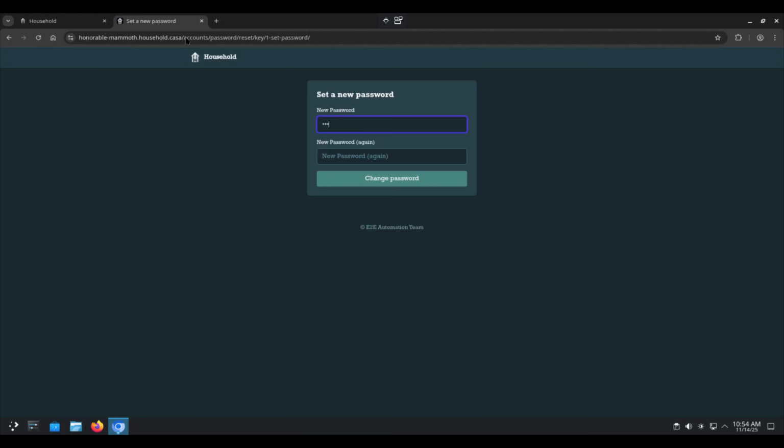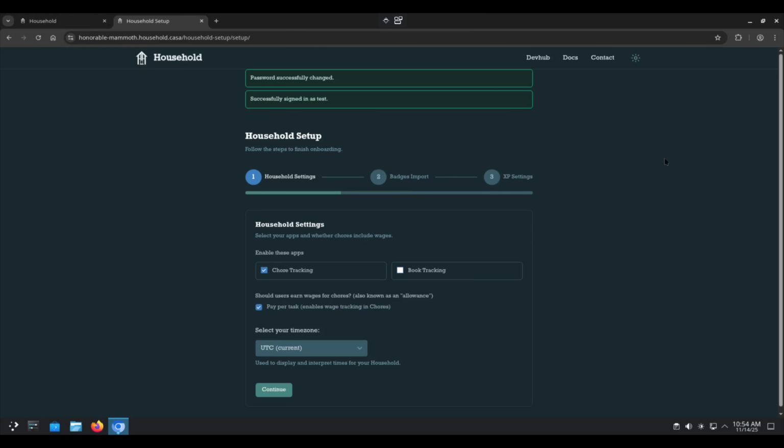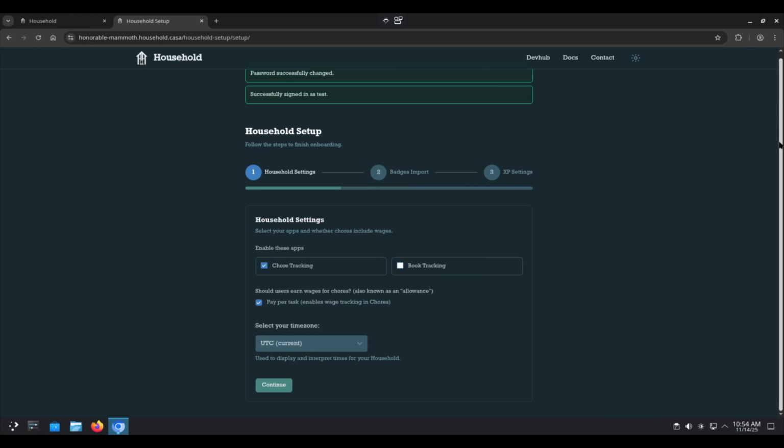After setting your password, you will be greeted with the Initial Household Settings Configuration page, or affectionately referred to as the ISK. The ISK consists of 3 pages, for now, and is crucial for every household to set up to function properly. The first page contains the household settings themselves. These are the App Selection. This setting is to customize your household experience.